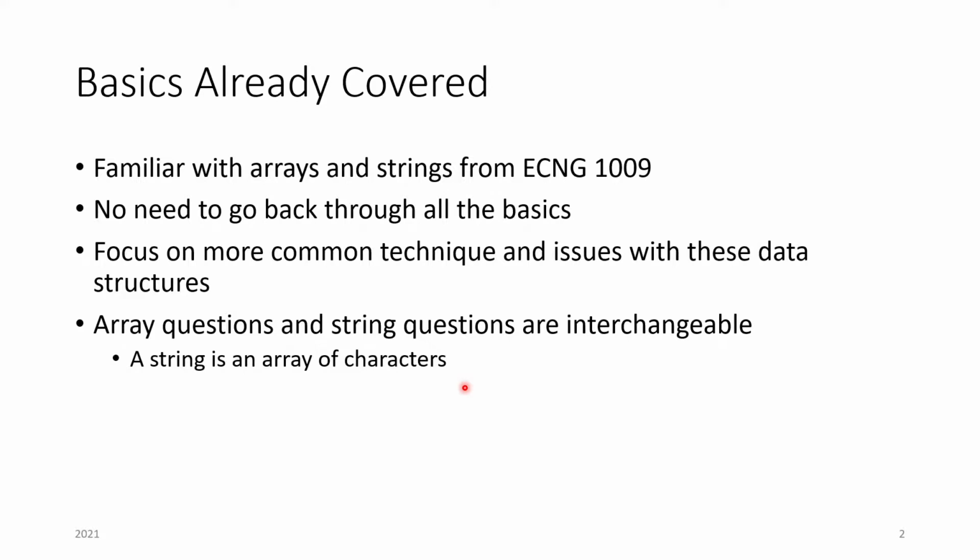So if it's a string, that means the data type of the array is going to be characters. If it is an integer array, that just means the data type of the array is going to be integers and so forth, regardless. But the operations are basically going to be the same no matter what, because they're just arrays.